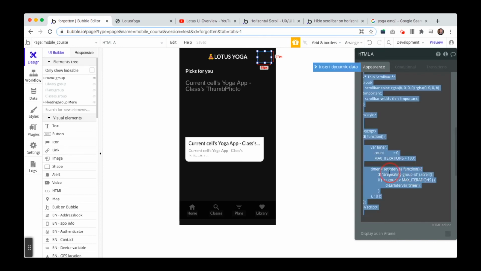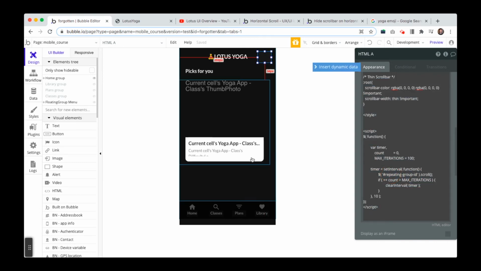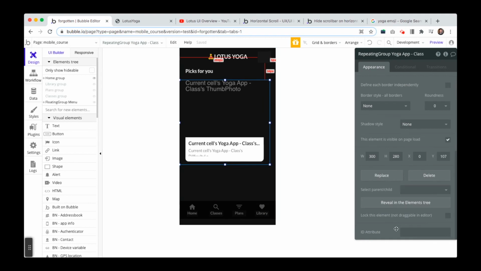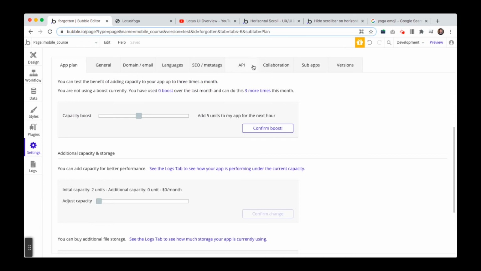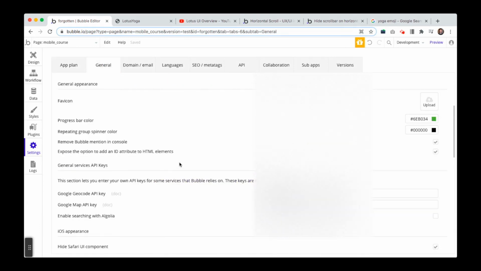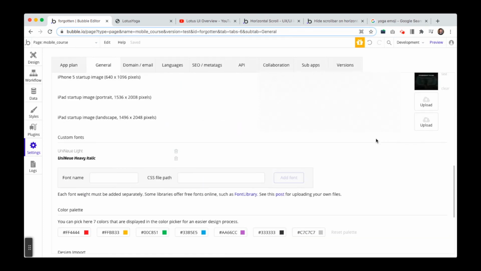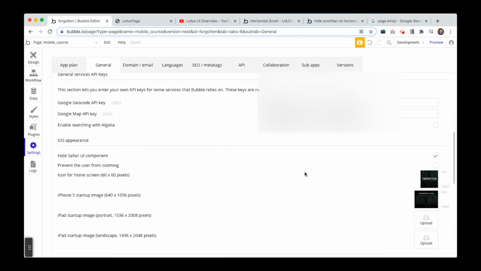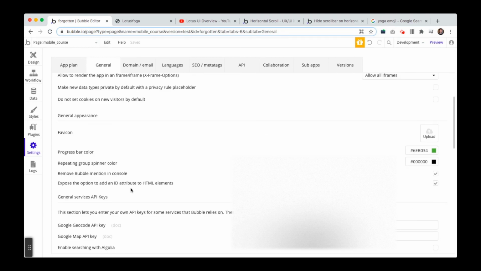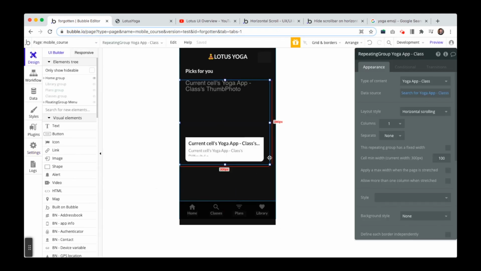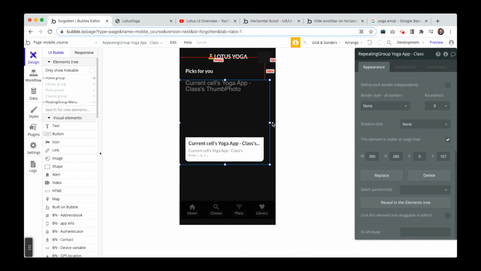So this repeating group ID, this is this thing, and this ID attribute. You might have to go into your settings, and under General, if you're not seeing this, if you're wondering where this ID attribute is, you need to come over to this area and check 'expose the option to add an ID element to HTML elements.' Make sure that is checked, and that way you will also see this ID attribute at the bottom.